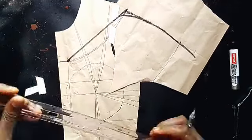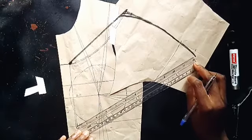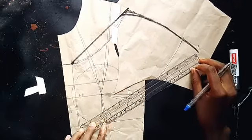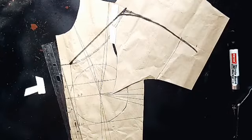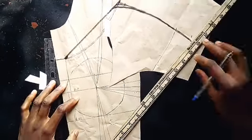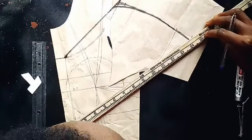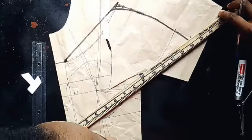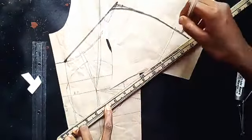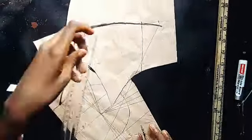So having done this, I also go ahead to use my ruler to connect from this point to the 7 inches point of the sleeve, like so. I had to use a longer ruler just so I don't make mistakes, and so the line is straight at once and I don't have to join with broken lines.